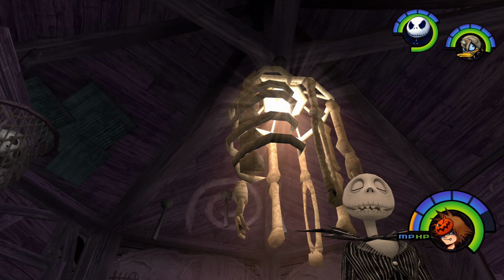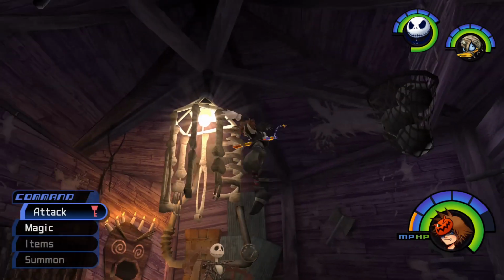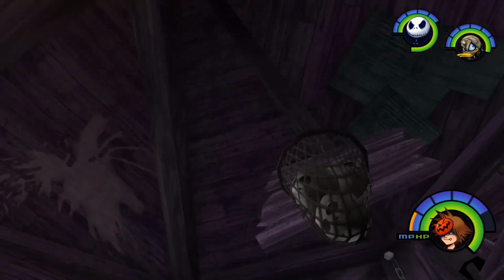And I quite like the chandelier here made out of the bones. That's very creepy, like a light and then all the different limb bones hanging off it. That's quite cool. And yeah, a bag of skulls too.